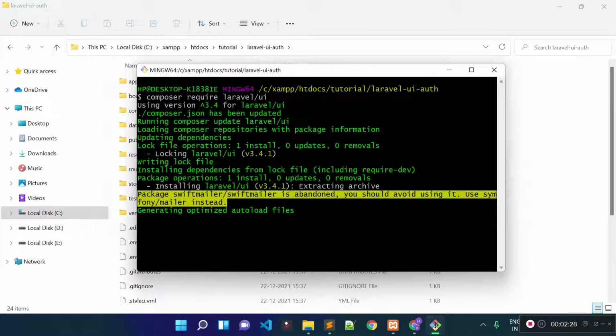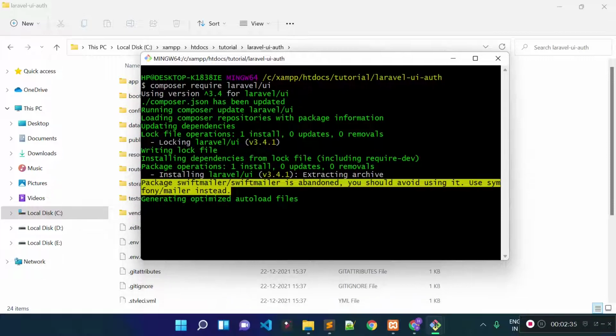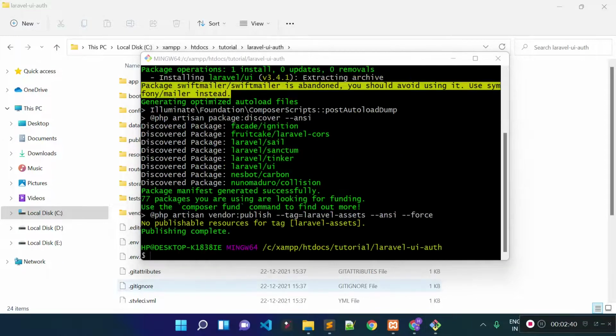After installing the Laravel UI package, we need to run php artisan. Okay, it is taking some time, so let's pause the video. I'll get back to you after some time. So the Laravel UI package is successfully installed. Now to get the authentication scaffolding, we need to run php artisan ui, and then I'm going to choose Bootstrap. You can choose Vue or Bootstrap for authentication scaffolding. So let's provide bootstrap here, and then --auth.